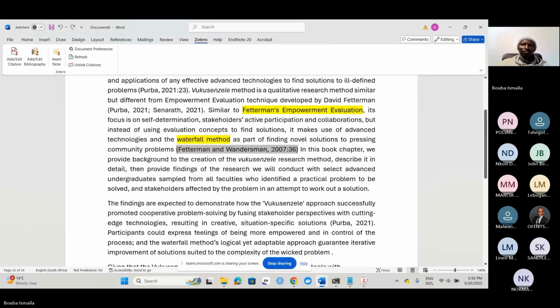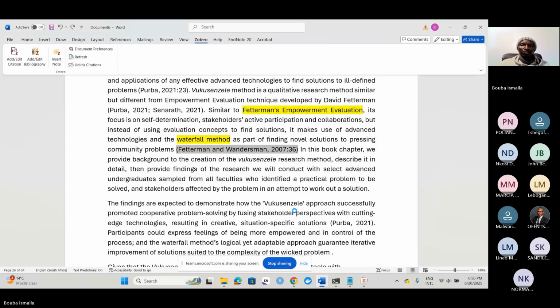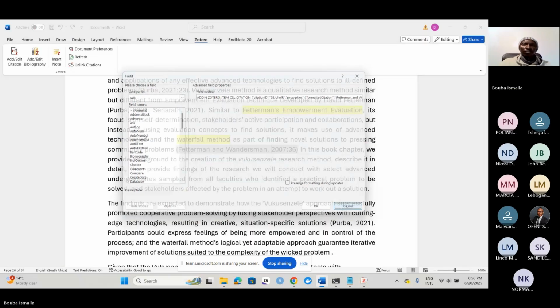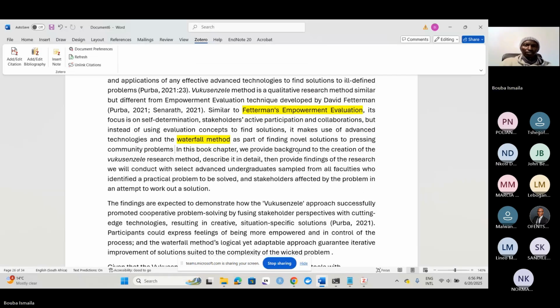Let's see. Okay, it's weird that it's not coming in. Okay, I think deleting should work, but let's just try and see.